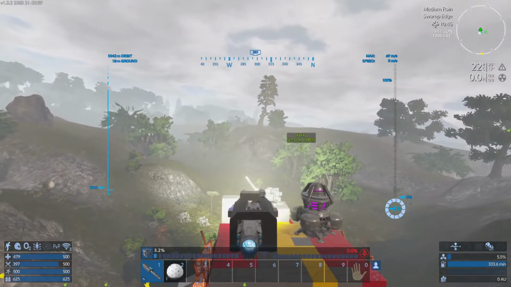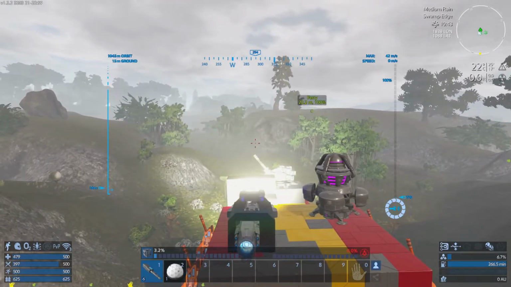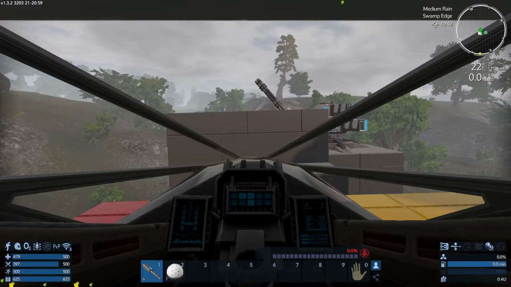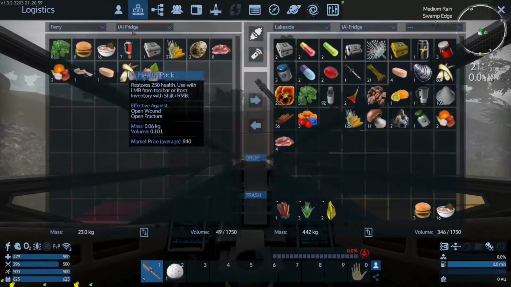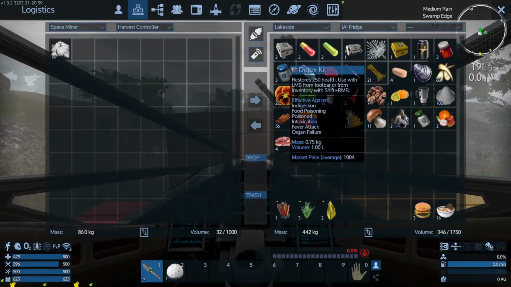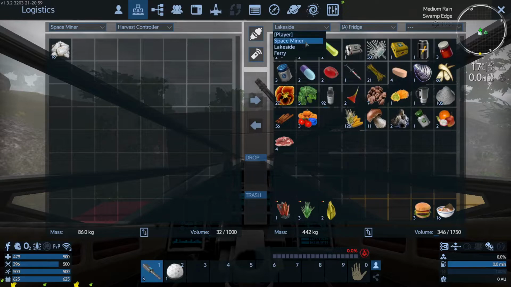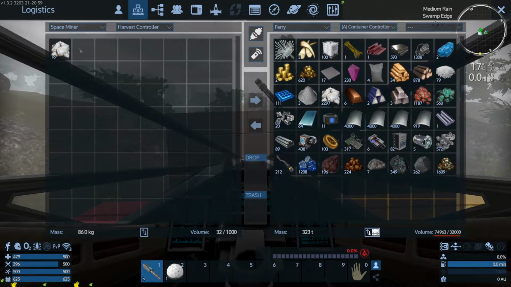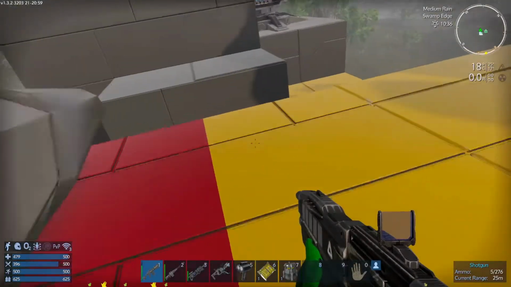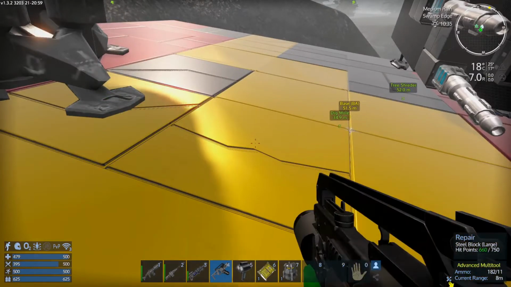So this is our version of a space miner. I know it's not painted, textured, or anything like that, but honestly, I don't really think that it matters all too much. I was more concerned about making sure it would work. It doesn't actually need an ammo container on this, but I didn't feel like breaking the whole ship apart just to pull off one block type of a thing, so I didn't. And that's why that's on there.